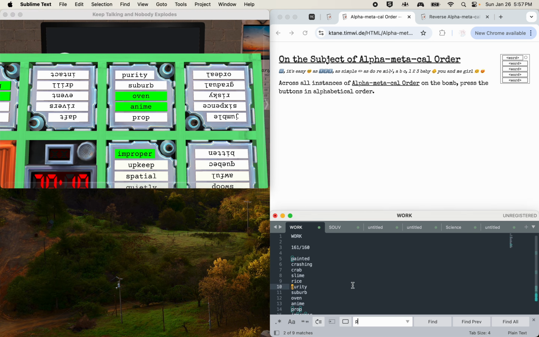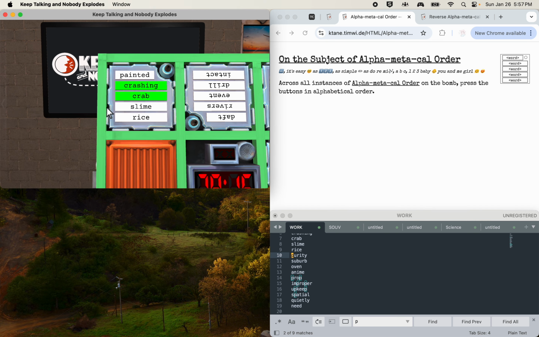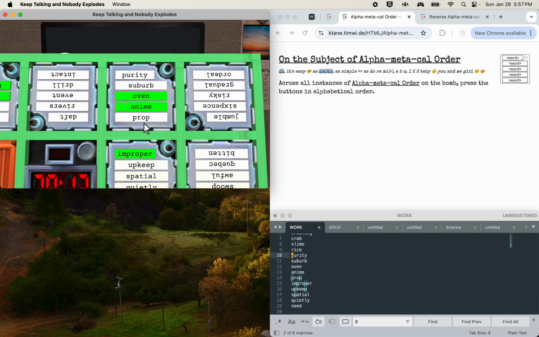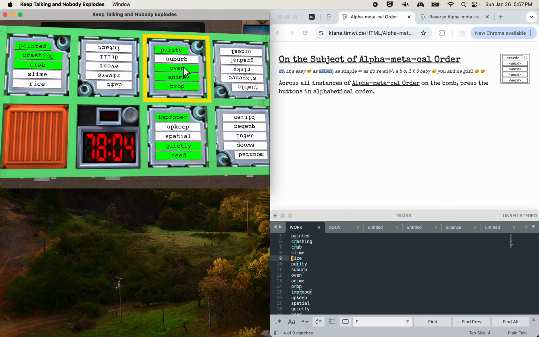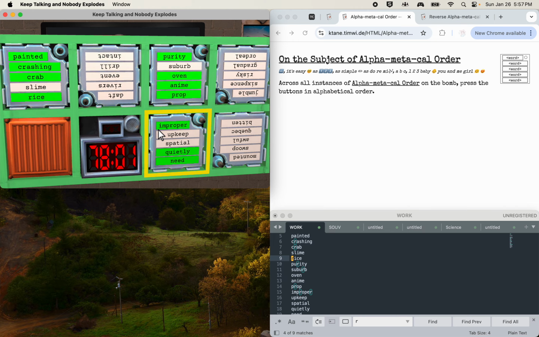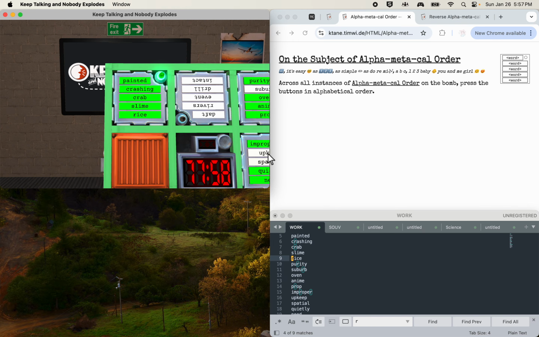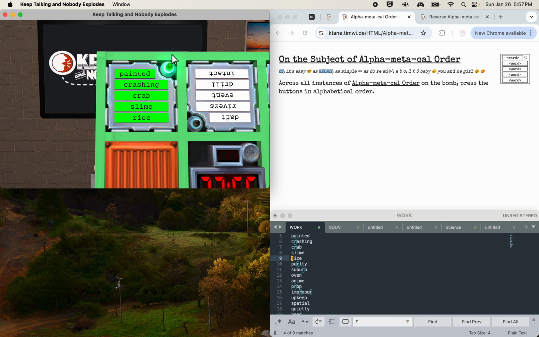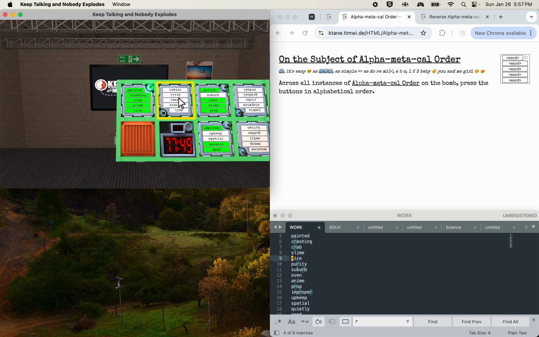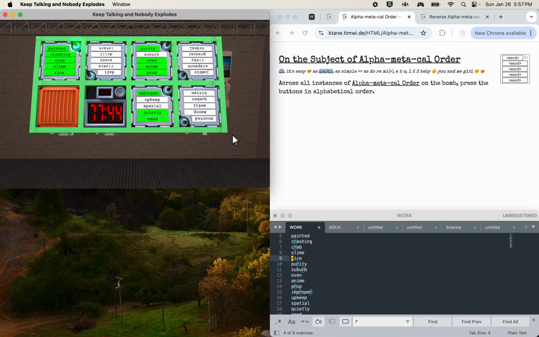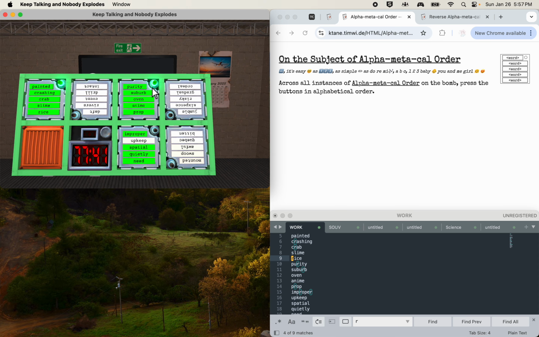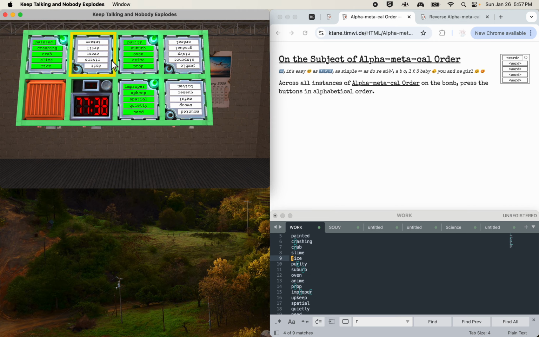Then Papa would be painted, prop, and purity. And Q would be quietly. And then at this point, we can just look at the modules. We have R for rice. S is slime. And once you press all 5 words on one of the modules, it will solve that module regardless of the states of the other modules. The only thing the linking does is change the solving process of all 3 modules. They still solve the same once all 5 of the buttons are pressed. So we press spatial, suburb solves the second one, and upkeep solves the third one.